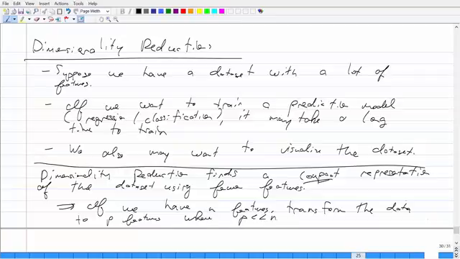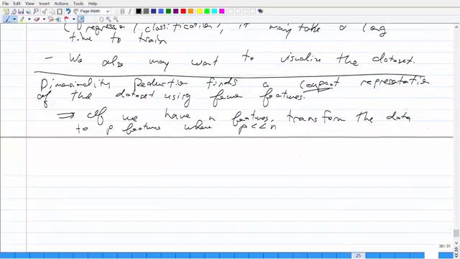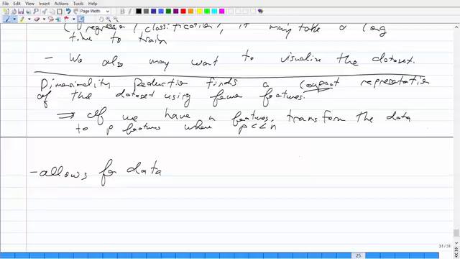It just depends on what the data looks like. For example, if you had 10,000 features, you probably want to reduce it down to maybe 20 or 30 or something like that. This also allows for data compression, because if you're reducing your data set from 10,000 features down to 20, there are obvious storage savings associated with that. So it allows for data compression and visualization.